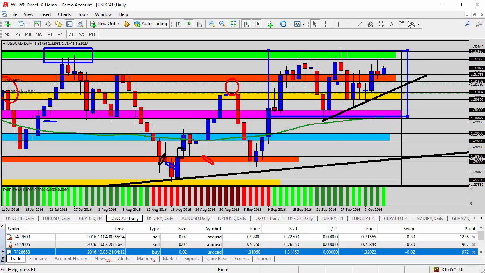So we know resistance is coming at the green zone. We need to be cognizant and aware of that, because when it hits there, we want to be sure to protect profit, maybe close some more profit. We don't want to go long into the green shaded area. We don't want to go long the closer it gets towards it. But I think there might be an intraday opportunity to go long as it sits down in support.